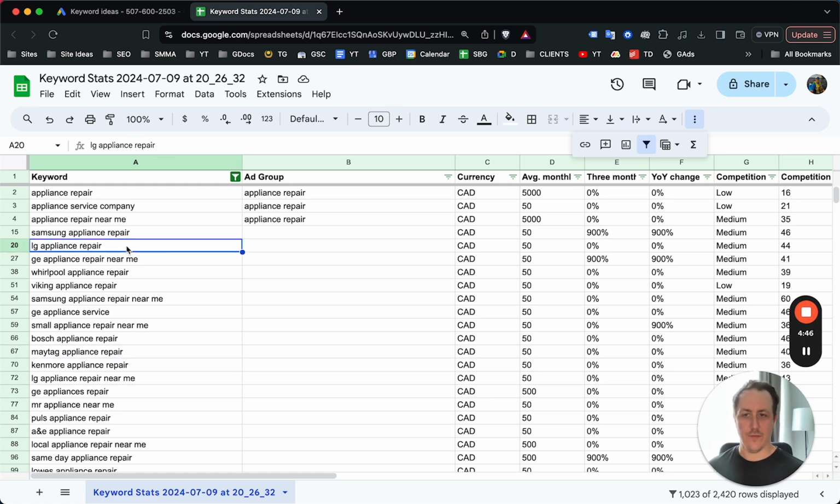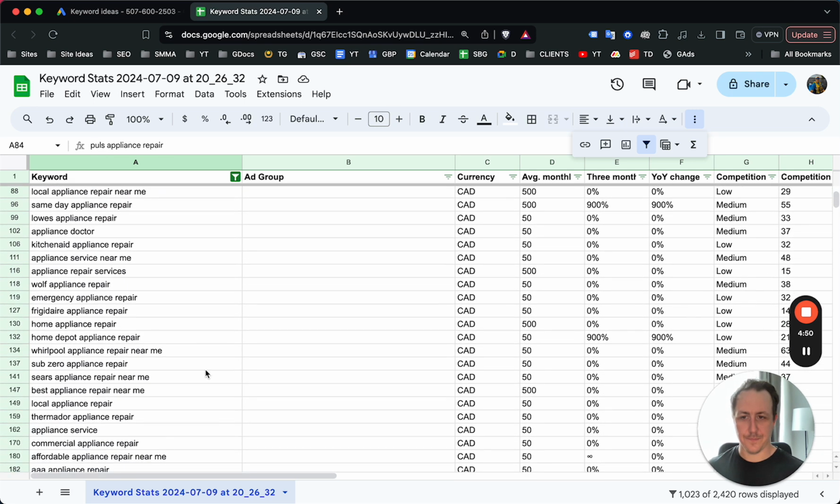So again, if you're not focusing on specific brands, you can add all of these to your ad group. And within the ad group, again, start with phrase match and then dial down into something like exact match over time. And what's interesting here is you want to keep an eye out, and this is why you want to be doing this manually.